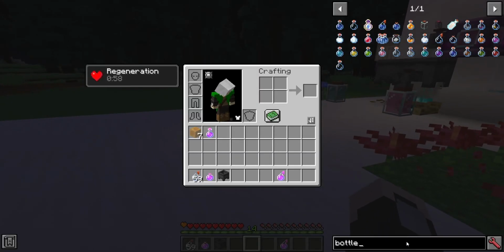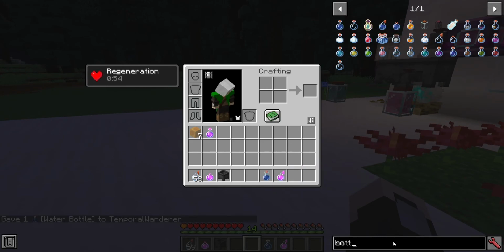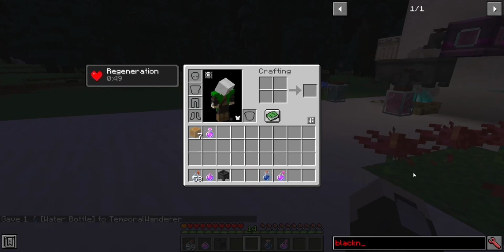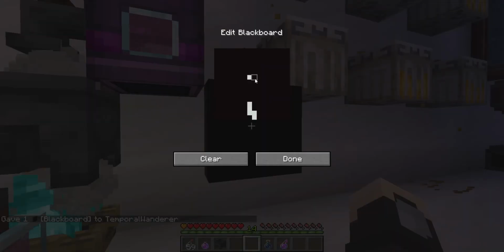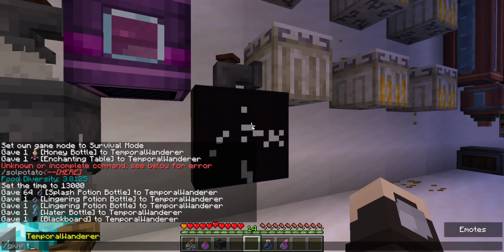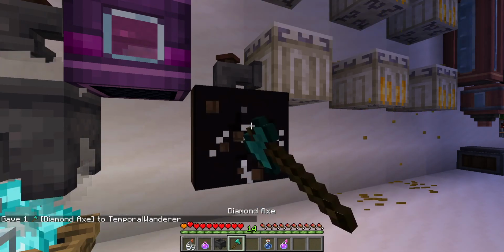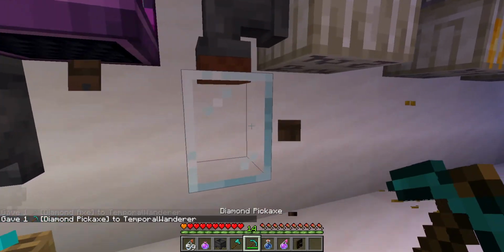Inspirations itself actually has a custom recipe if I remember correctly. Let me see. If I get a blackboard. That's not it. There it is. Done. If I smash it with this axe. Does it really need a pickaxe? Okay, so I guess it's a pickaxe. Yeah, because it's a blackboard.